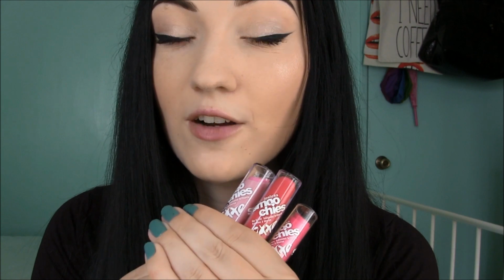So let's get into the swatches. I'm going to show you the 3 new ones I got here first. There are 2 more that I didn't get. There was one really orange one and one deeper purpley shimmery looking one, and I bought all of these because I like pinks, and they didn't have any reds, so I'm sad about that.